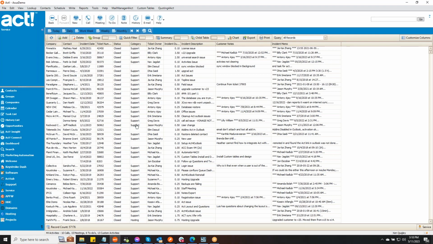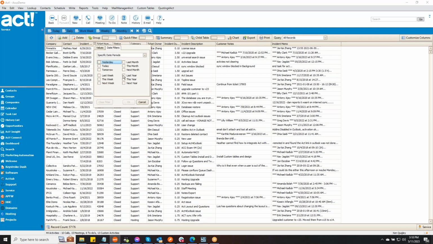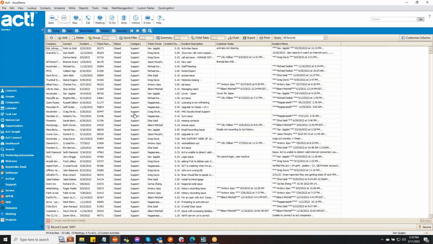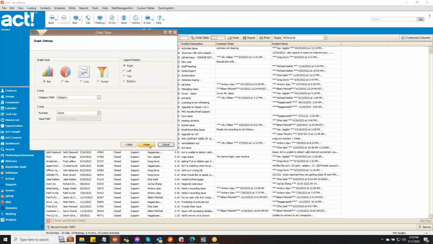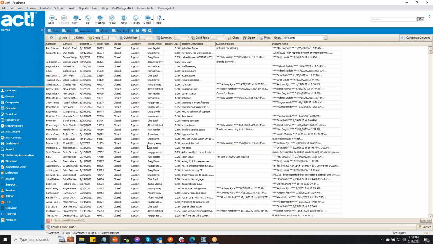Okay, so the first thing I'm going to do is review the incident date, and this is where I can use just last year. Pretty straightforward, I've done my filter. So now I'm going to click on chart, and I'm going to say graph, and let's do a pie chart. And the category is, let's do duration. So I want to actually check by the number of hours. And I'm going to say sum and incident duration. I can select where the legend is, and let's see what we get.